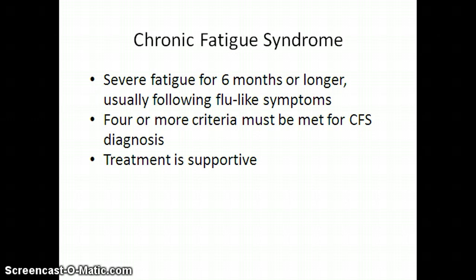For treatment, it is typically supportive, focusing on alleviating the patient's complaints and symptoms. NSAIDs may help with body aches, and antidepressants may help promote sleep and treat undiagnosed or untreated depression. Ensuring adequate sleep is essential — working night shifts would not be feasible for someone with chronic fatigue syndrome. Complementary therapies like acupuncture, tai chi, massage, and herbal supplements are also going to be really important for these patients.